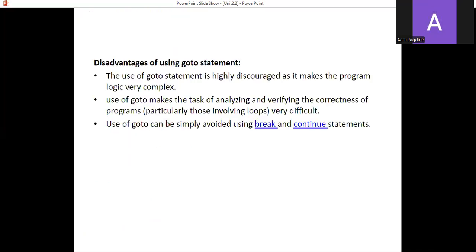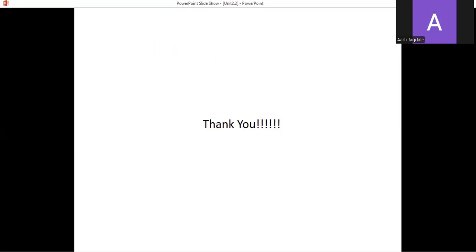Disadvantage of the goto statement: the use of goto is highly discouraged as it makes the program very logically complex. The use of goto makes the task of analyzing and verifying the correctness of programs very difficult. The use of the goto statement can simply be avoided by using break and continue statements.